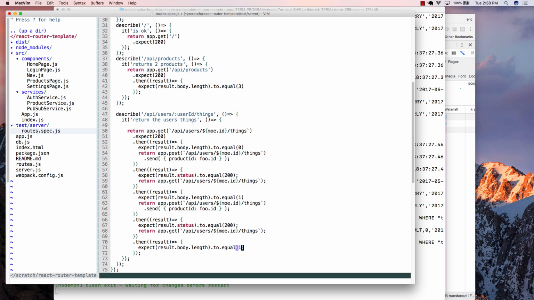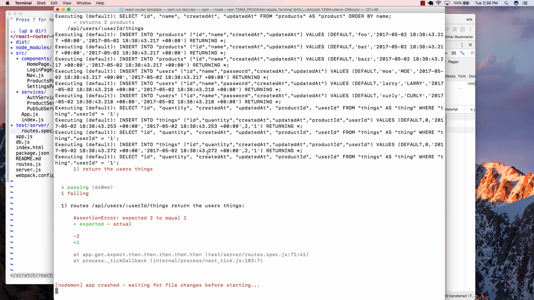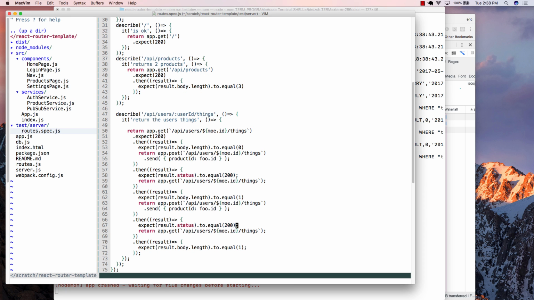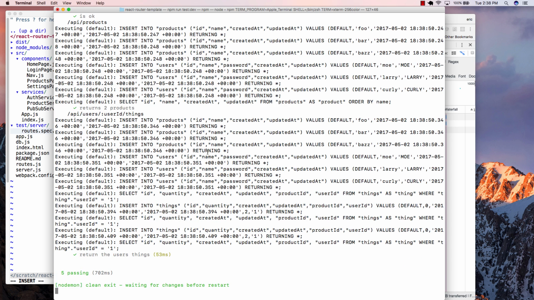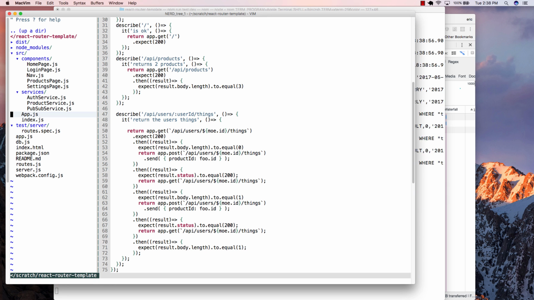But what's going to happen is that if you look at my route, it's just going in there and creating a new thing. So I have 2 here. If I did 2 here, that would pass, but that's not what I want my functionality to be. Again, I want it to operate like a line item. Same product, see if you can find it, and add it to it. So how do we get this to pass?